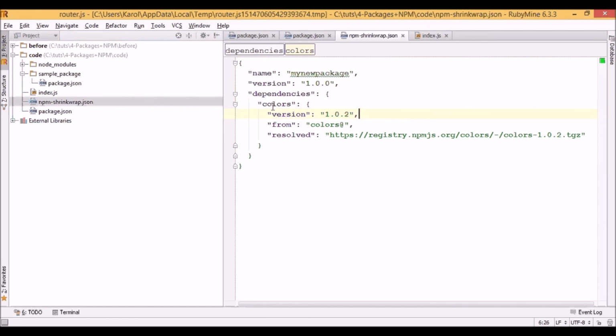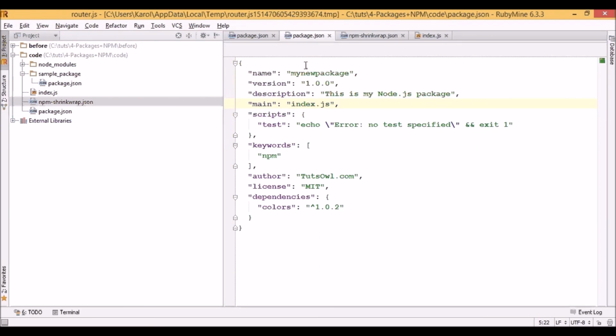So that's very helpful because sometimes if we specify that we want the newest version, even though we depend on those packages, the newest when we were developing our package was different than the newest now, and there might be some breaking changes in between. So the same package.json and the same dependencies may actually not work. We can see that our previous package.json didn't have the 1.0.2 version specified directly, but there was a caret in front of that, which, as you remember, means that the major version may differ.